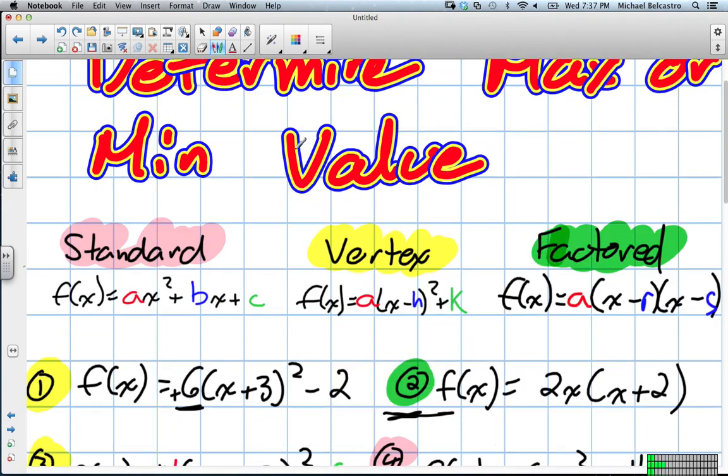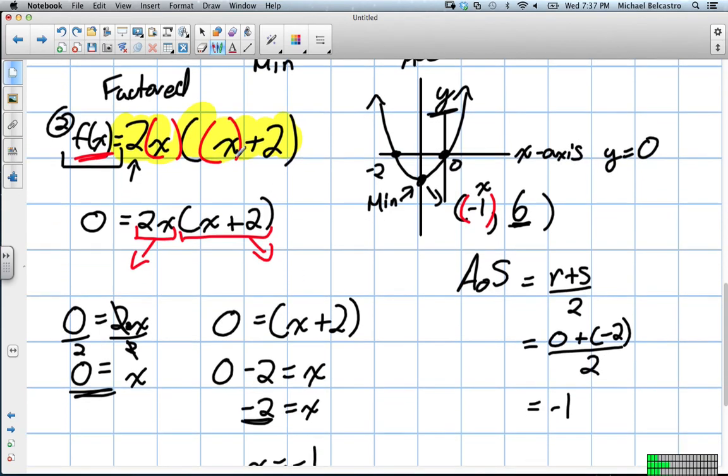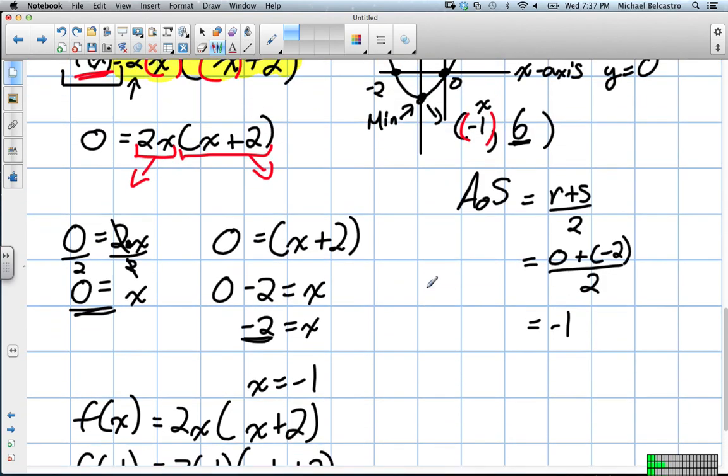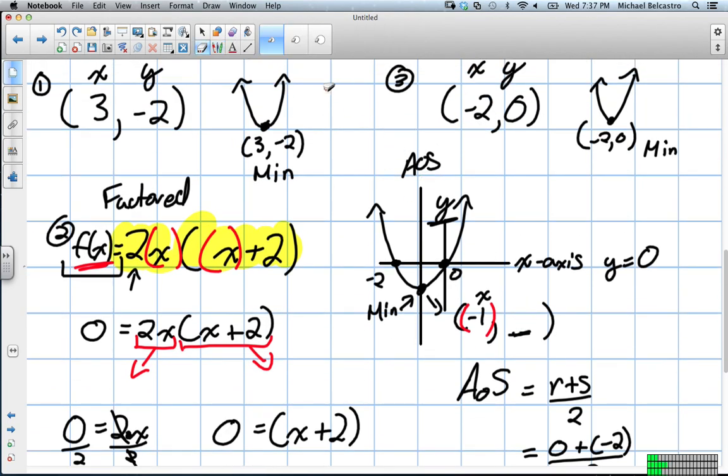This is good because we were able to find an error and figure it out. If you notice, this says x plus 2. What did I write down here? Yes, so that's definitely an error, which is kind of good because we figured that out. That's going to change things. What is negative 1 plus 2? 1. What's negative 2 times 1? Negative 2. That's right. So the y value is not 6. It's negative 2, which makes sense because it is below the x-axis.